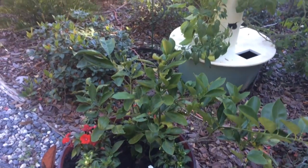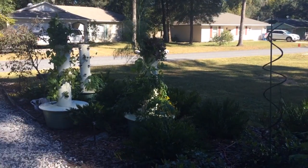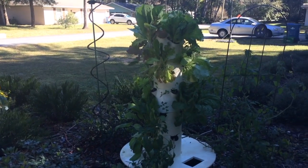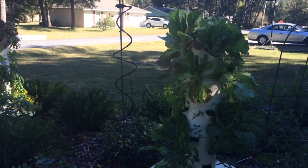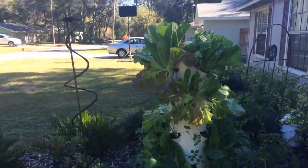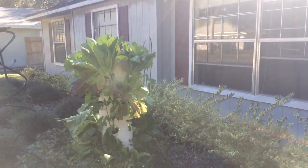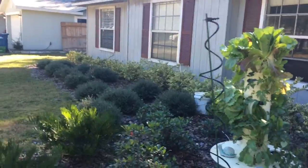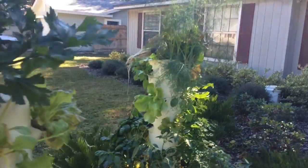I wanted to give you guys a video on what's going on in my towers right now in November. If you've been watching my videos for a while, you know that I took the extensions off my towers like a year ago. So these are all towers with 20 spots. I have them out front and I have this short little rather ugly house, and they look kind of weird tall — they just look better short. They're all built into the landscape and I think it looks nice and makes the house look better to have the towers here.